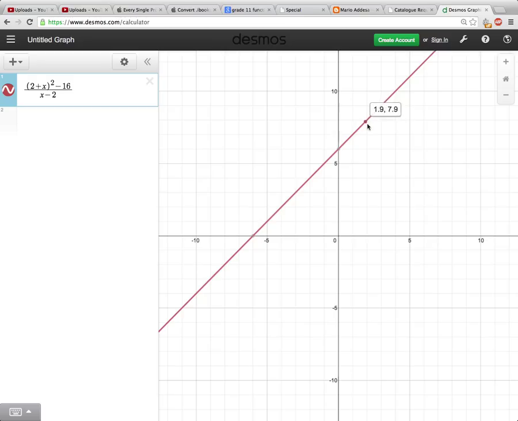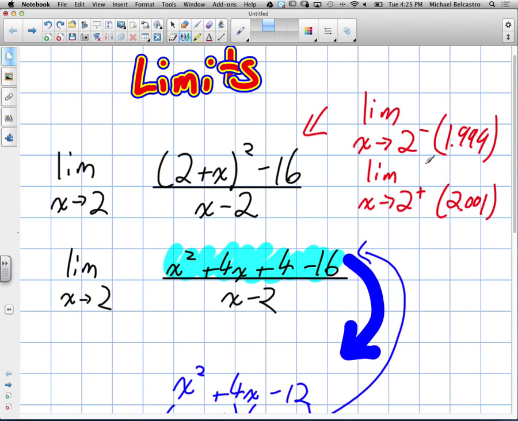But as we come very close to 2, we see that we're getting very, very close to the value of 8. Okay, so we have a hole in the function, and then just after 2, we're just growing from 8. So it's easy to see graphically, right? And we could do that same idea when we're doing these limits here. We can almost guesstimate what would happen here.